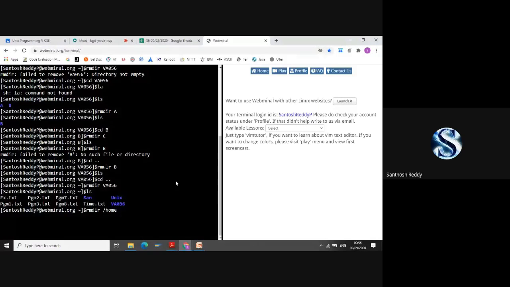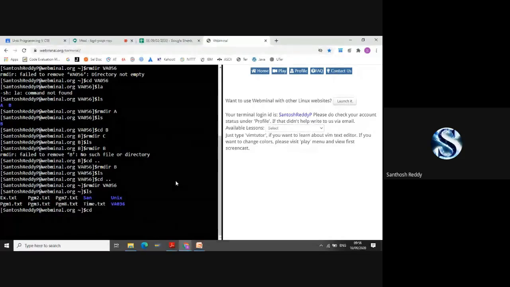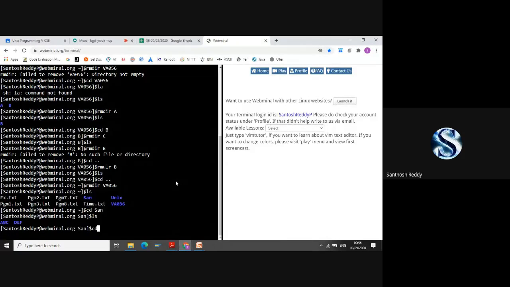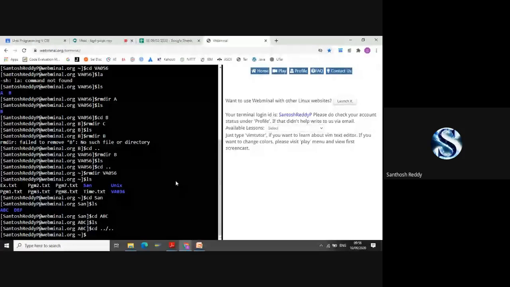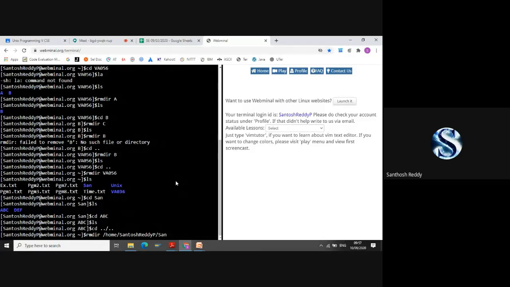One second. What are the directories which are present in the Santosh Reddy directory? We will see. Okay, rmdir slash home slash Santosh Reddy P slash SAN slash ABC.